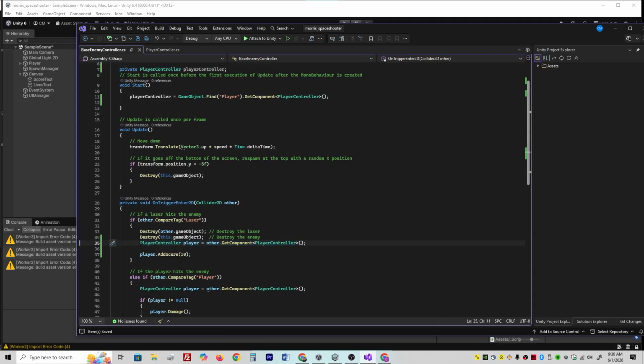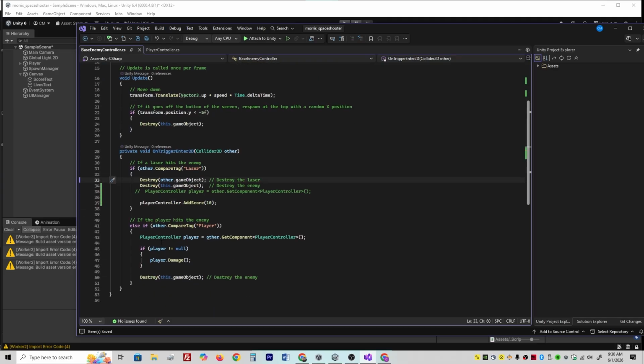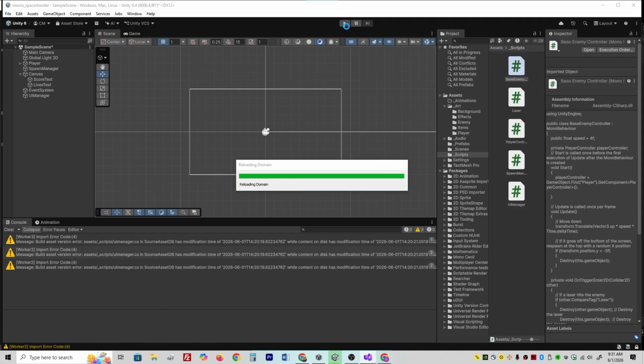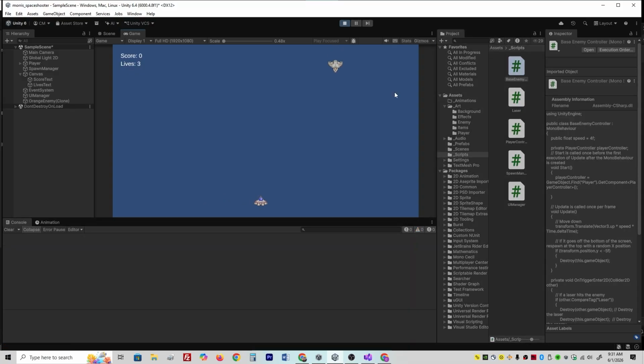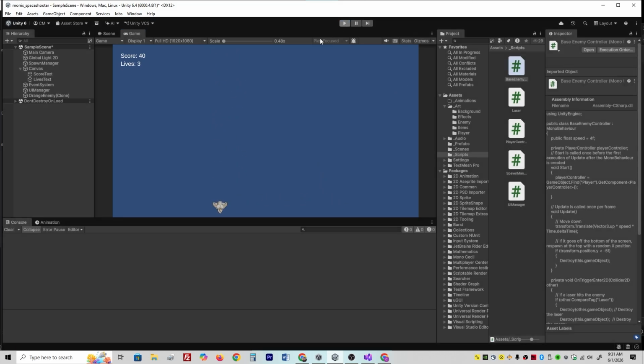So I should be able to comment this out, and we're going to say player controller add score. And if that works, then I can remove this and adjust that too, but it may not be needed. I just want to test it out and see if that's going to work. So what should happen now is if I press play, alright, and it works. It's updating the score if you look at the top left. Nothing is happening with the lives yet, or at least not on screen, but we'll do that next. We know that the score works though, so that's good.